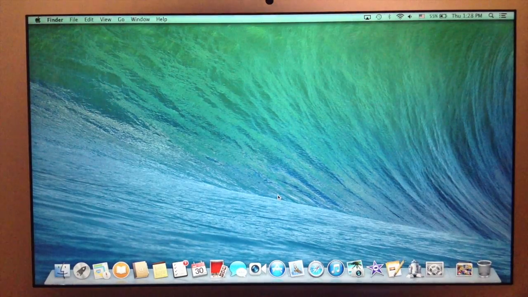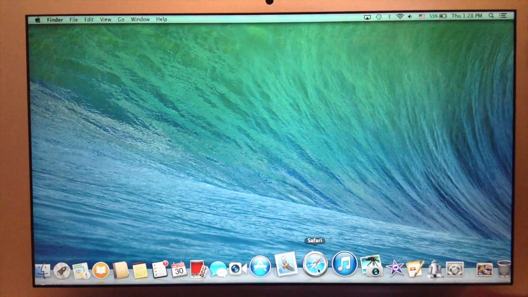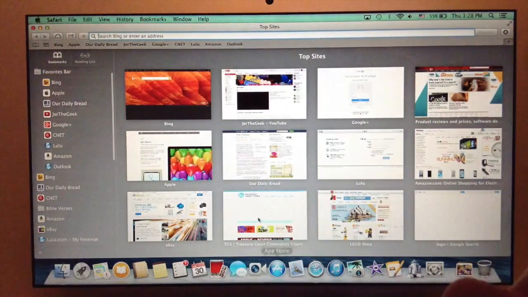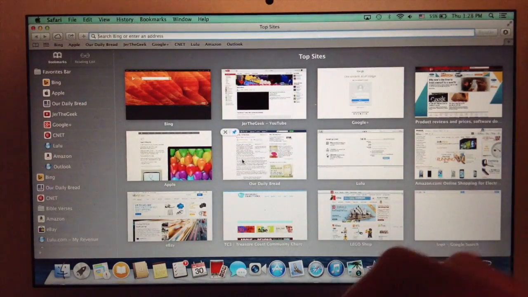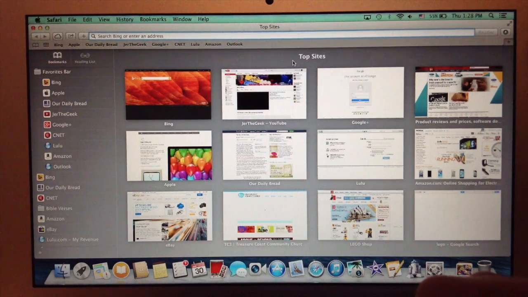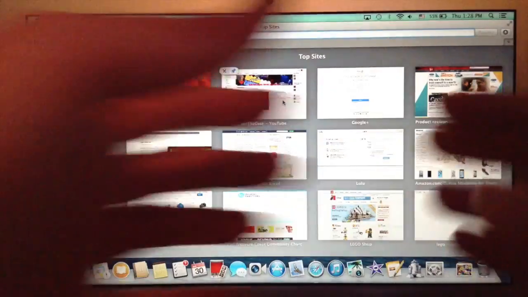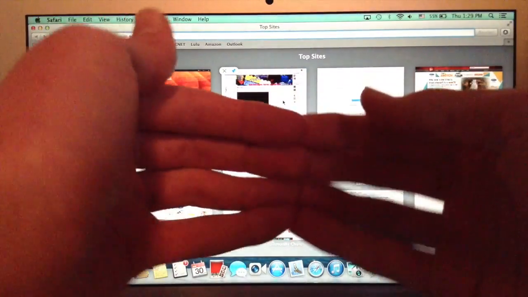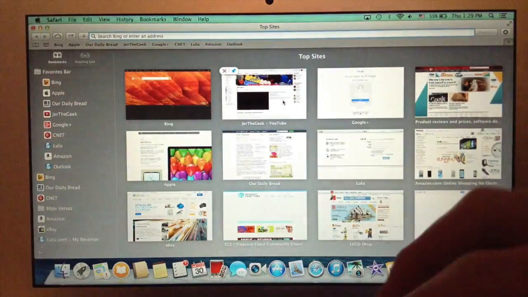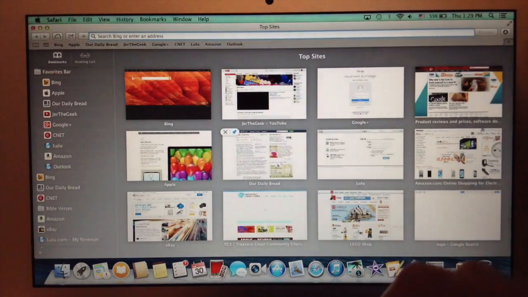Apple also brought updates to Safari in macOS X Mavericks. So I'm going to show you these right here. So we have this new top sites page, which is really nice. It's a lot more flat, as you probably noticed if you're familiar with the old version of Safari. There was more of a skeuomorphic glass-like 3D dome effect. It was kind of like a circular dome type shape, but now it's just flat and pretty simple.